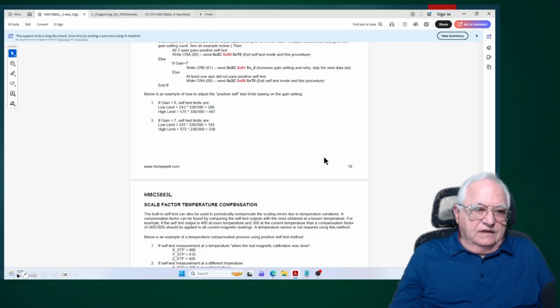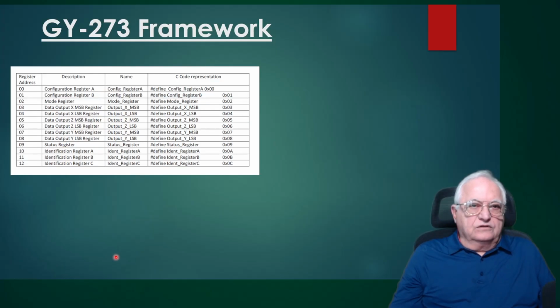Okay, so let's continue. This is, let's put together the framework. What I did as usual, I grabbed this from the data sheet, which is the register, description, and name. And for each of the items, I created some code so we can access those items, so we can modify them.